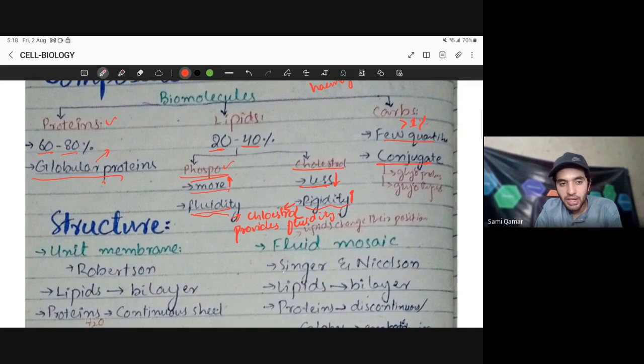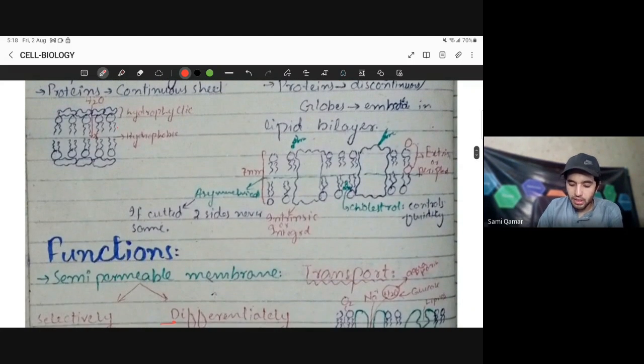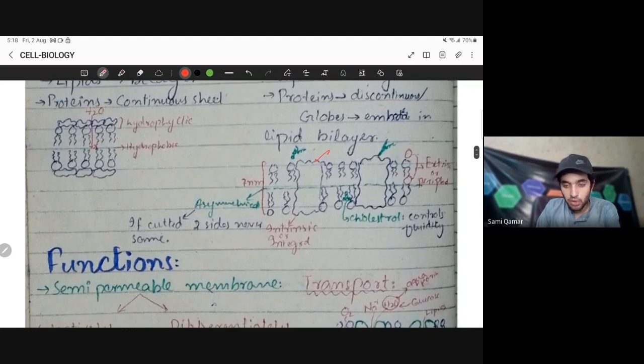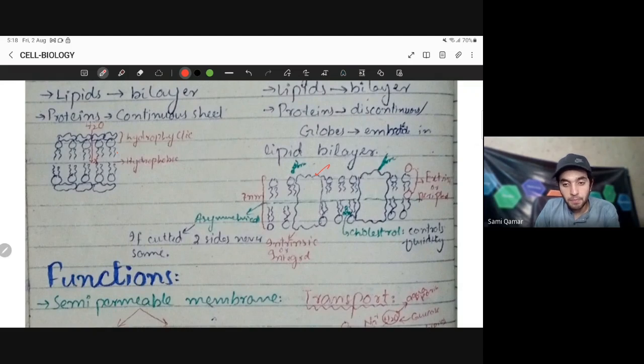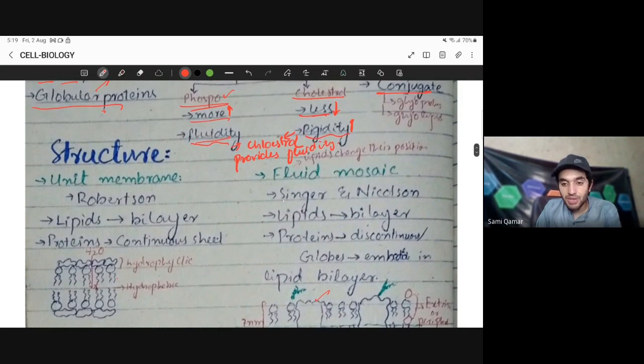There are integral proteins. Just see it here. These are big proteins, the intrinsic proteins, and there are also the small glycoproteins. Glycoproteins are more, as we talk about antigens being present. So these are more in quantity, and there will be not only intrinsic proteins but also extrinsic or peripheral proteins. That's why proteins are in more quantity. This is how it's more than lipids. If you haven't studied this information, you might believe there are more lipids. But remember: proteins are more than lipids in the cell membrane.